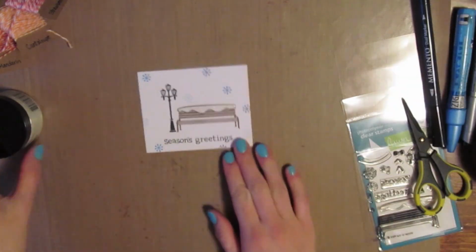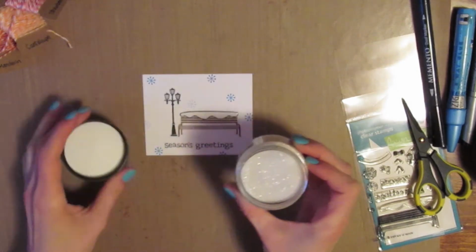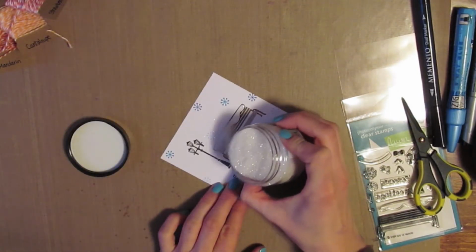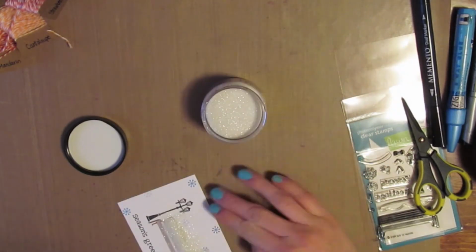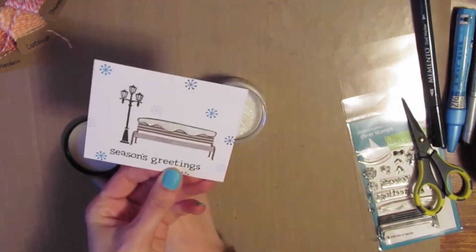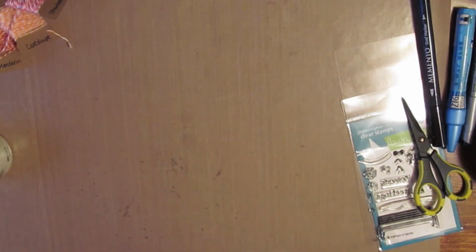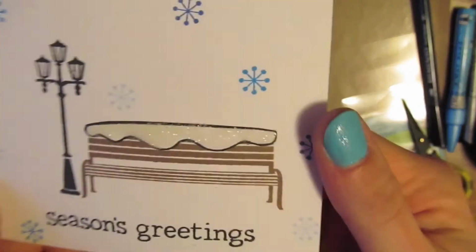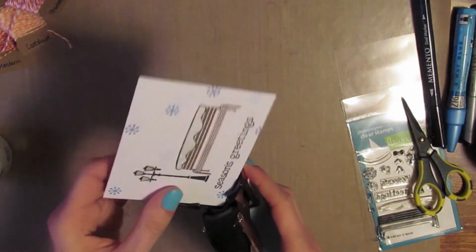And then I'm going to use the dry Distress Glitter. It's the Clear Rock Candy. And I'm just going to pour that on top of the Glossy Accents. And then pour the excess back into the jar because you don't want to waste it. And then you can slightly tap it off in the garbage so that you get all of it off. And you can see how pretty and sparkly that is.